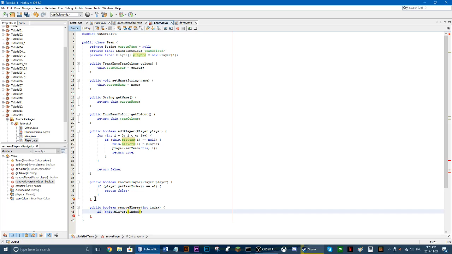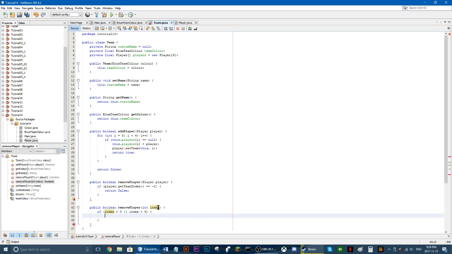If index is less than 0 or index is greater than 3, because if the max is 4, then the maximum index is 3, because you have 4 elements and the first element is numbered 0, the fourth one will be numbered 3, so that's how that works. So if it's greater than 3, return false instantly because it's got an invalid index, naturally.